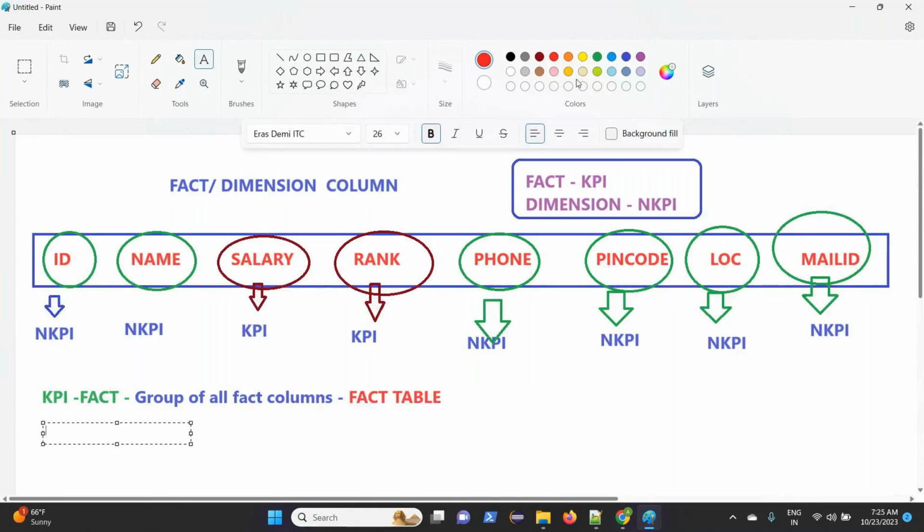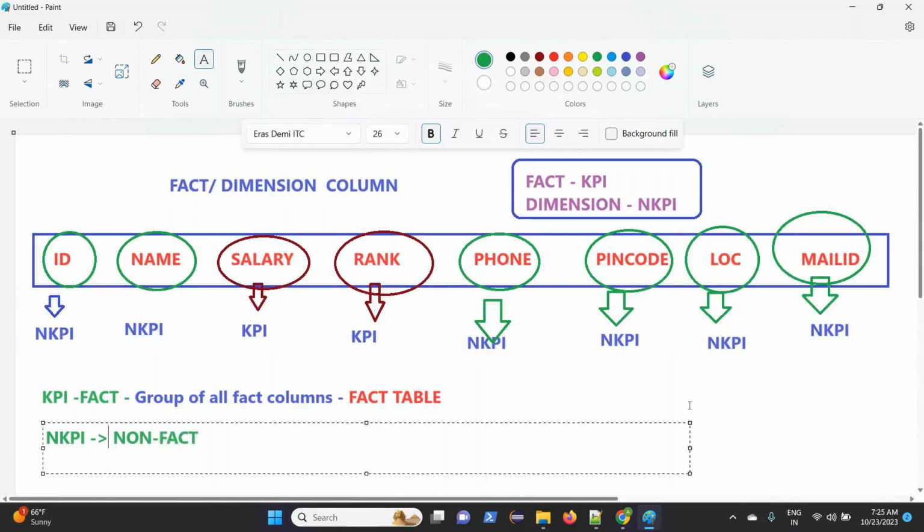Now we have NKPI, that is non-fact. Non-fact is also called a dimension.